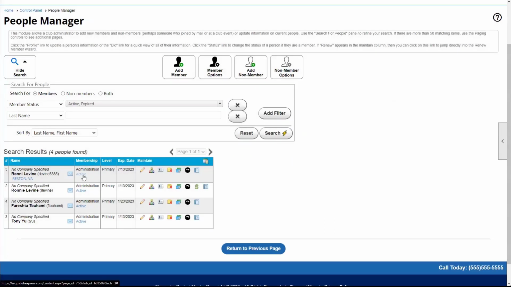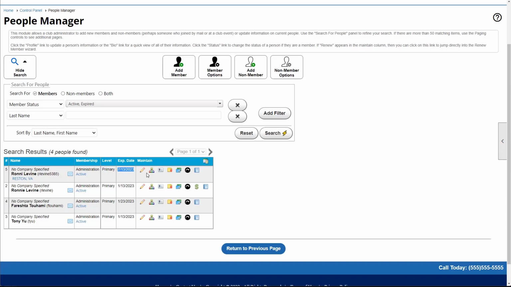So that's how you change their status by clicking on their status right here. These next lines will give you information like their member level, which shouldn't be something you have to worry about very often. It'll also give you their expiration date, which is something you should definitely keep an eye on. And then you get all of these little icons over here. Club Express loves icons. We love to just make little things that you can click on, and they're just little pictures. We love pictography.